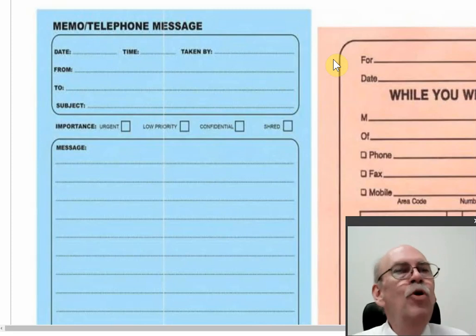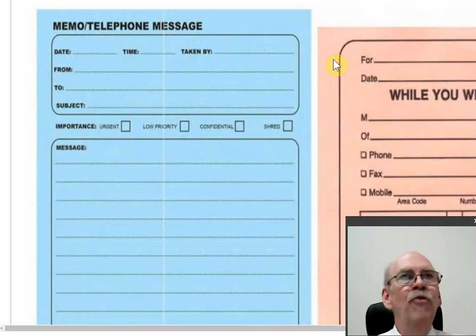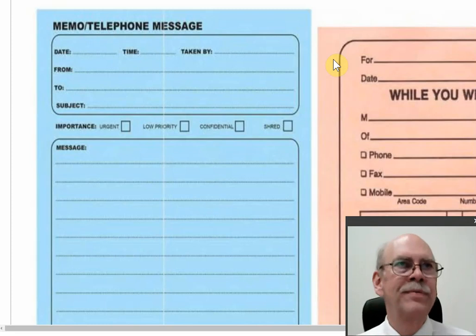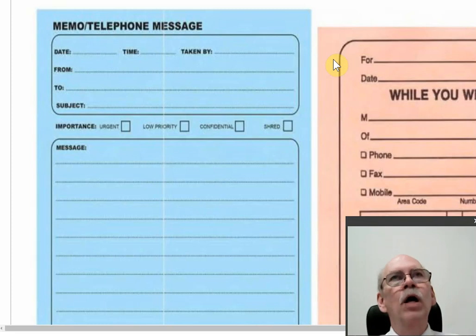This particular blue form is equally good for telephone or somebody else wants to leave a message in the office, equally good. So the subject, a few short words, maybe something like about the ABC company order. ABC company order change. Something really short and simple. Okay, next we have this idea of importance. What about this message? Is it urgent? Okay, urgent, one translation into Korean would be something like eungeup, you know.